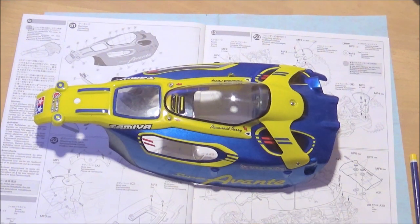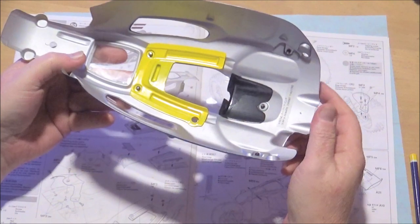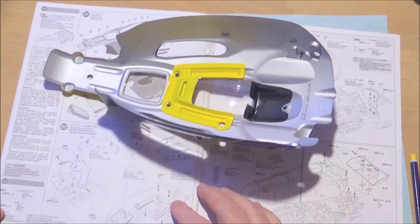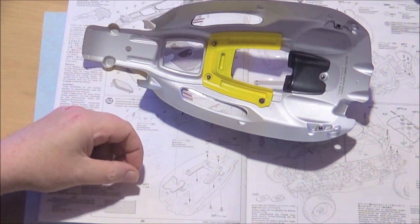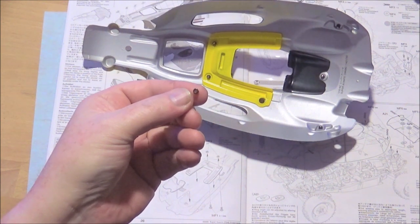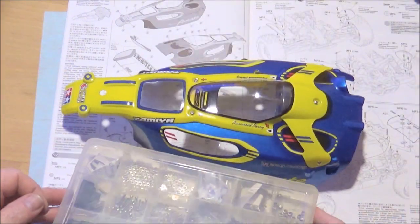Okay, so I think I've got all the decals stuck on. So as you can see, I've attached this rear spoilery thing already. And if we open, undo, undo, go into the inside, I've attached the cockpit as well. Now, the kit comes with just standard 2mm nuts, MF3s, as you can see here. But again, no mention of thread lock, but as it happens, I have some of these, which are 2mm nylock nuts, so I'm swapping all those for those nylock nuts. Otherwise I would have used thread lock, but hey, I think these nylocks are a bit easier.